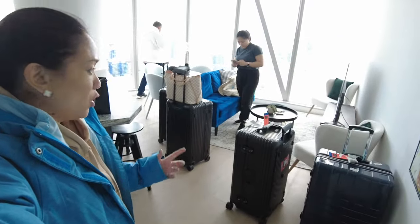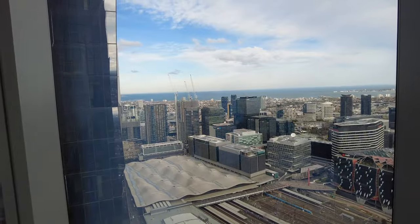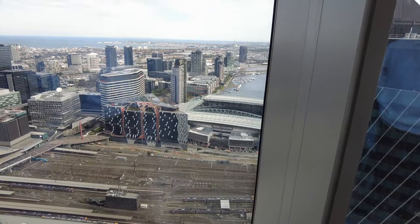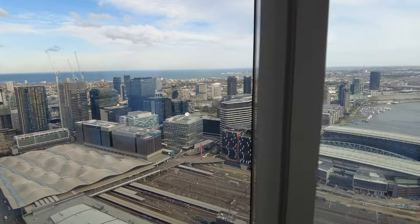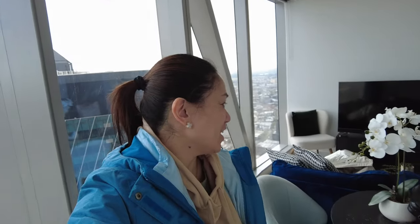Hello, we're finally here at our Airbnb. It was quite a stroll because of all our luggage, but it was just near the Vietnamese restaurant where we ate. I just want to share with you the view that we have. This is amazing. Wow, Marvel Stadium. This is our view for 3 days. So nice. This is not our house, but I will tour you at our Airbnb. We haven't even explored it yet. The kitchen looks so nice there.